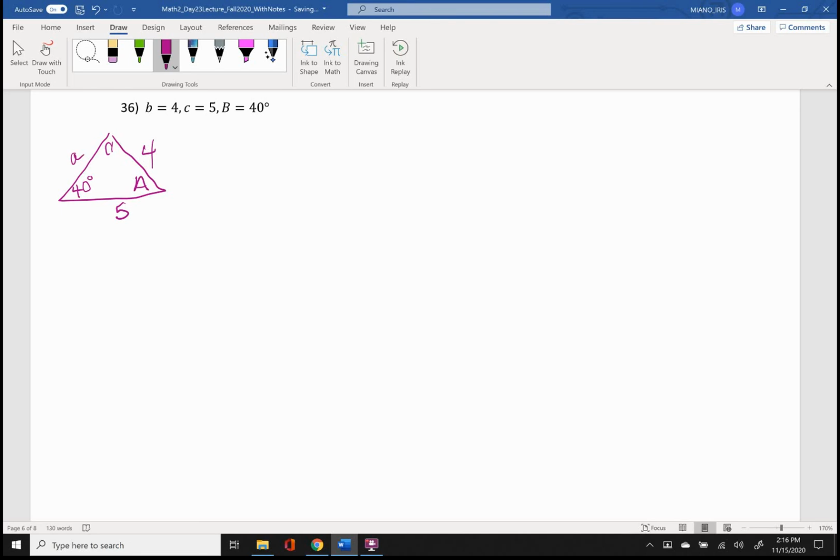So let's first set up the sine ratio that we know completely, which will be the sine of 40 degrees over 4 is equal to, well, what's the next sine ratio that we at least have half the information? That'll be for C. So sine of C, not just C. Sine of C is over 5. Okay. Cross product to solve for sine of C, because you want to check. I know we know that it's going to be 2 triangles, it's going to work out, but let's do that check anyway, pretending that we don't know, which will say that sine of C is equal to 5/4 sine of 40 degrees. And what do we get?